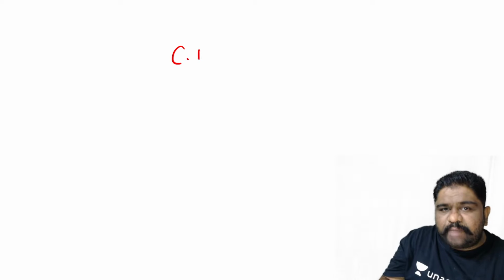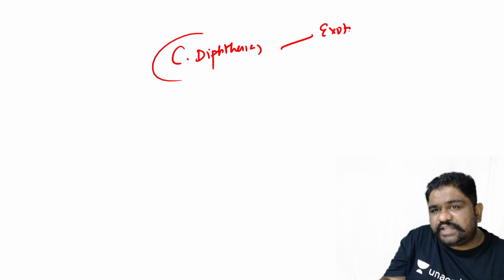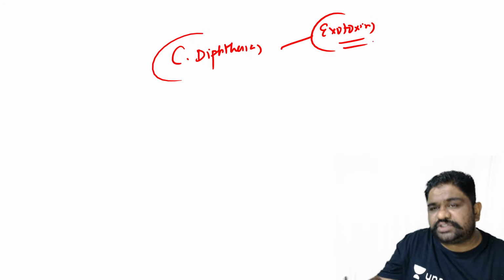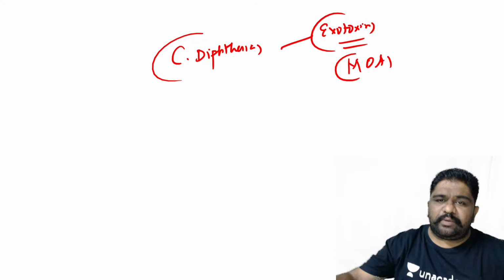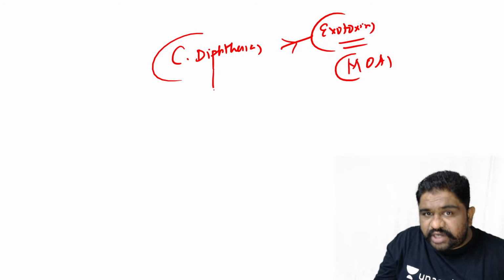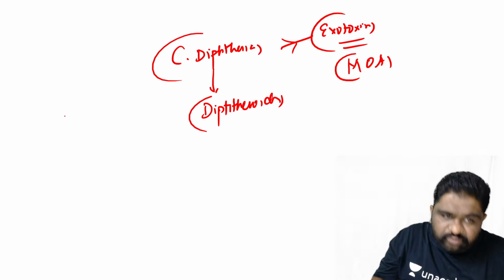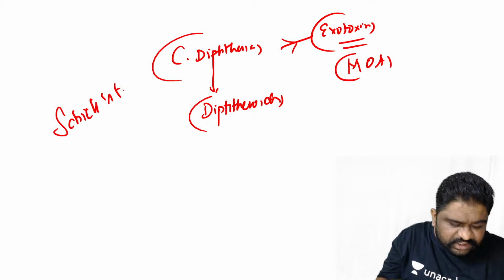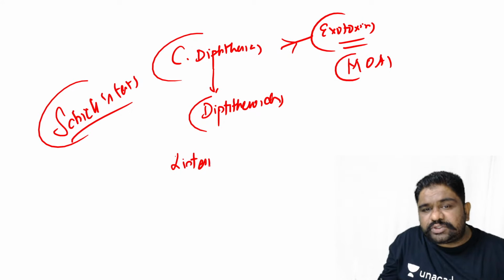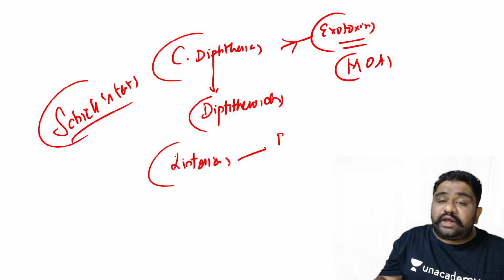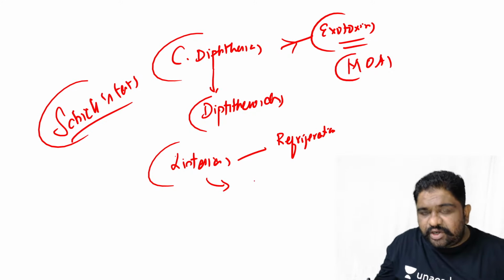Then we focus on Corynebacterium diphtheriae. This organism is known for exotoxin called diphtheria toxin, and when you go for each exotoxin, look at the mechanism of action. And when you notice the mechanism of action, you will be able to answer many questions based on that, and then try to compare diphtheria versus diphtheroid organisms. And for the sake of completion, read about Schick's test also. Then the other organisms which are non-sporing but gram-positive can be Listeria. Listeria, remember about refrigeration causing the most important diseases. At the same time, Listeria is known to attack your brain.